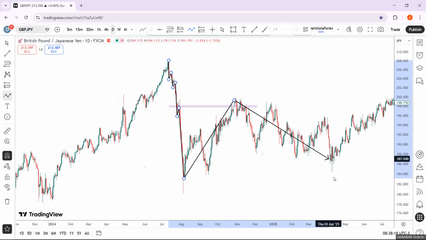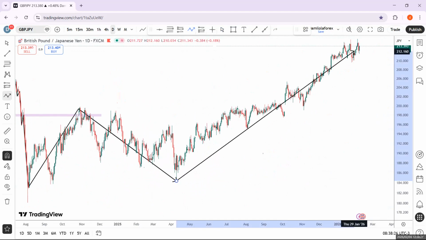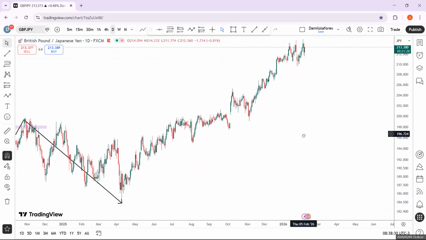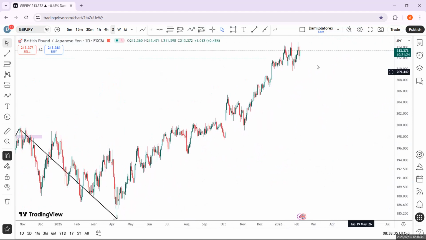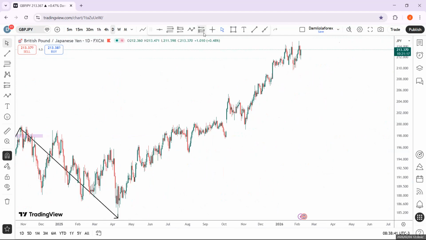Okay, so now when the pullback came, what did we expect from prices? We knew that after the pullback, we are going to be on a very beautiful bullish run. And this is the bullish run that we are currently on, where we are now able to tap into our current opportunity. So all of these moves are the bullish run that we are currently riding. After the change of character pullback, we are riding this heavy bullish run.